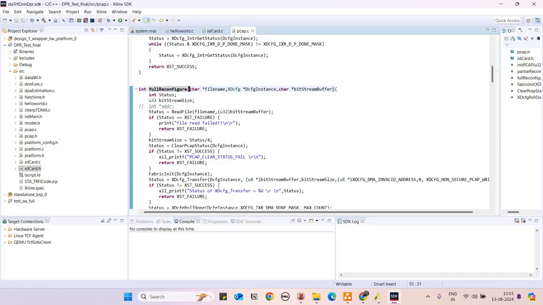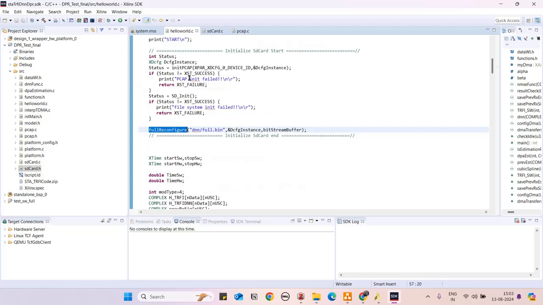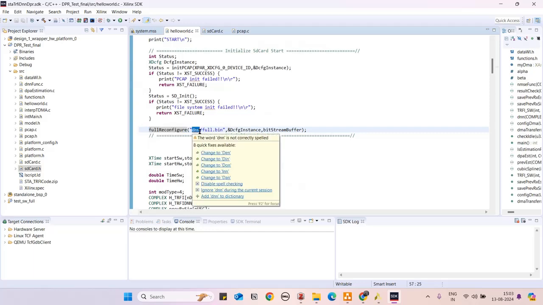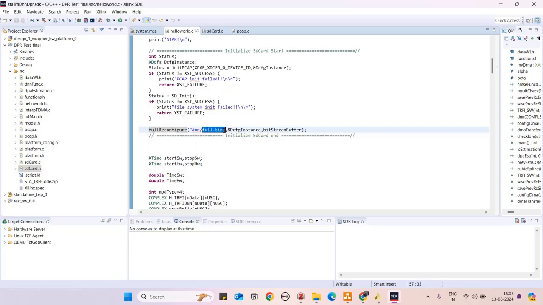Now, the file name will be the file name on the SD card. On the SD card, we will have a folder by the name DNN, and within this, a full dot bin, which will contain our full bitstream.